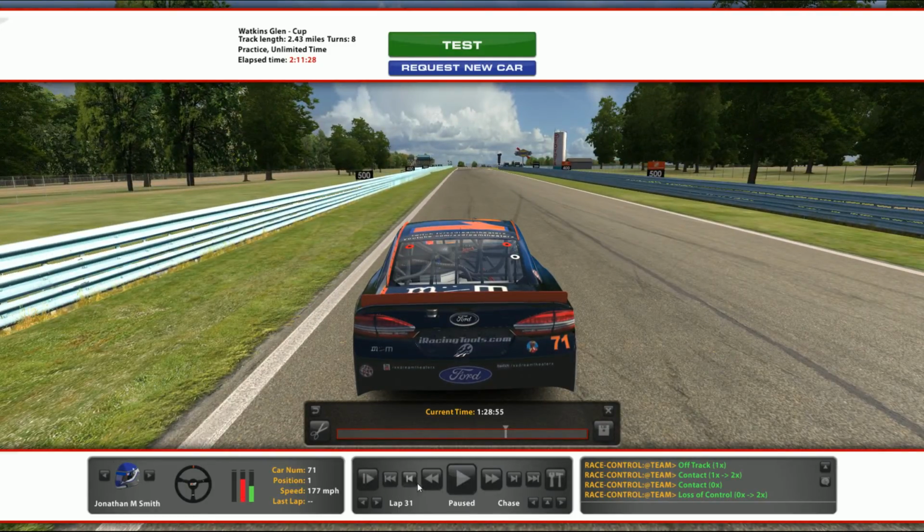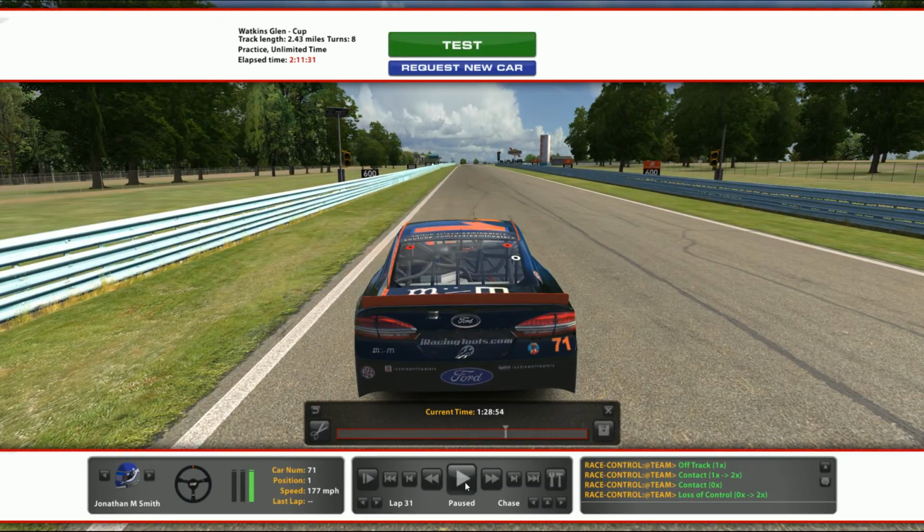If you're really uncomfortable passing and you always have a hard time, you're just gonna have to practice it. Race with some Mazdas or something, where the cars aren't really fast, so it really forces you to learn how to race close quarters with others.